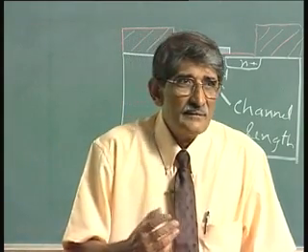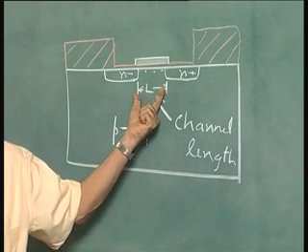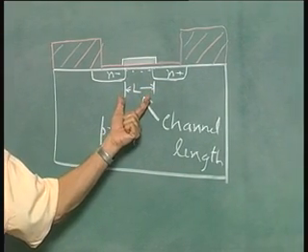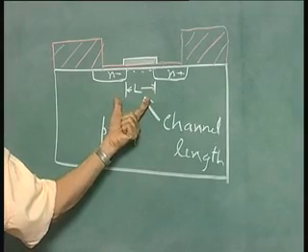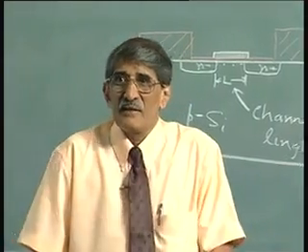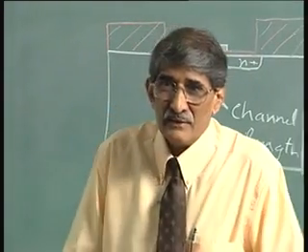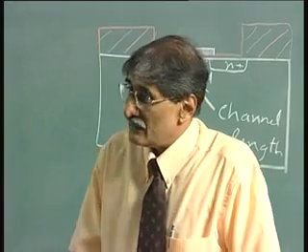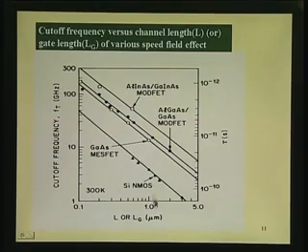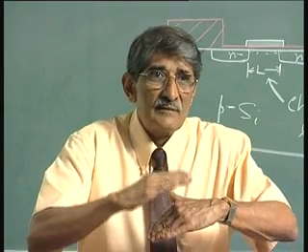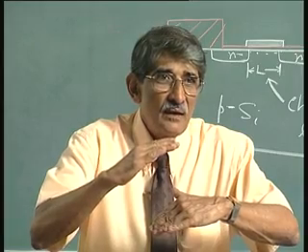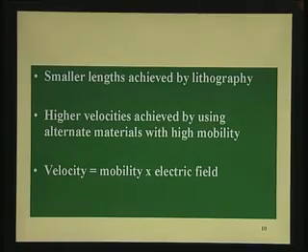What is the advantage? The constraint that you are putting on to achieve 0.1 micron technology is relaxed. You can go to 1 micron, and a laboratory which does not have that extra facility can accommodate. That is what I am trying to point out here. You can have a longer channel length and get much higher cutoff frequency for the same channel length, or a cutoff frequency which you can achieve only with a much smaller channel length. To put it simply, the entire curve gets shifted up. What is the reason? The reason is the different material.